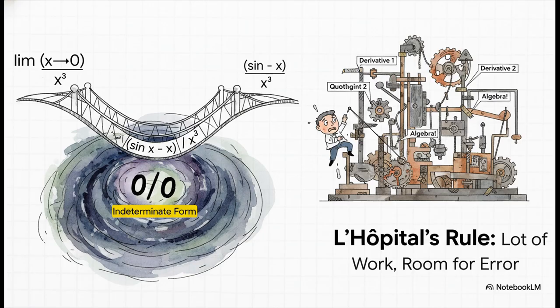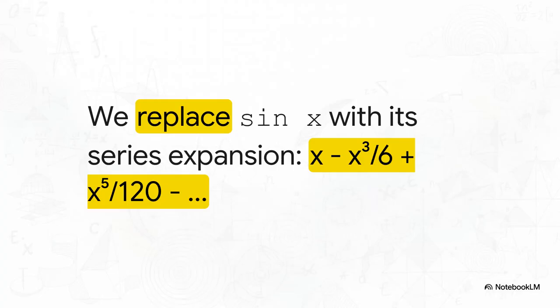Now, you could use L'Hopital's rule, maybe even 3 times in a row, but man, that's a lot of tedious work, and there's so much room for error. There has to be a better way. And here is that better way. It's the same trick as before. We just perform a substitution.